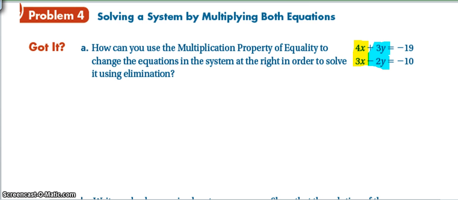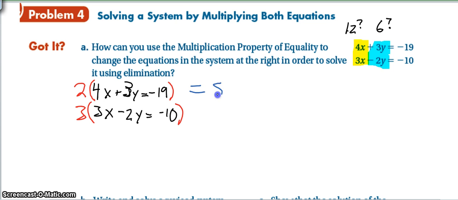Perfect. So now is what I keep alluding to with where we multiply both equations. So if I look at the x's here, I could think about the least common multiple being a 12. If I look at the y's here, though, I could think about the least common multiple being a 6. Now, why might I choose my y's to make the same value? Because they're opposites, because one's positive and one is negative. So if I multiply and make those 6, then I can just add the equations together to be able to eliminate. So let's go ahead and try to carry out that process.